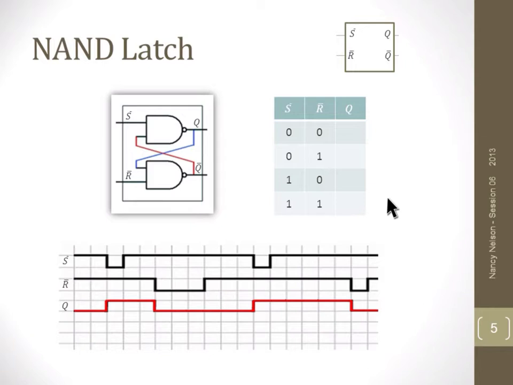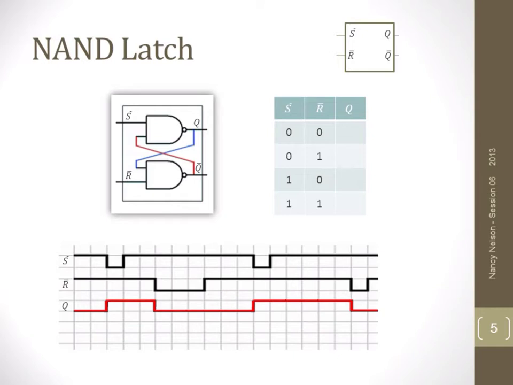We've got the truth table here for the latch itself. Before, we looked at the individual truth tables for the top and bottom NAND gates. Now we're going to complete the truth table for the latch itself. Down here we have the waveforms that we generated on the last slide. So we can see our set input, our reset input, and our output. In this case, this was what we identified as X.